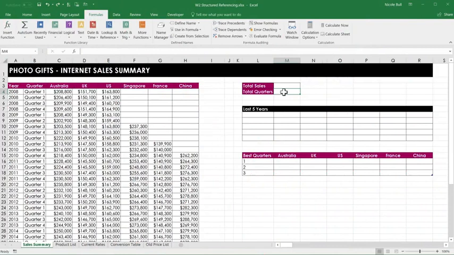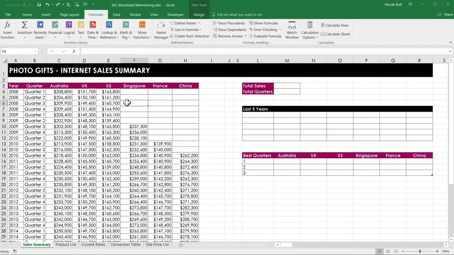This week, Alex is going to be using some slightly more advanced formula techniques in helping create a workbook for an online retail company. His first problem is to help create some summary data from their quarterly sales figures. Because the data is going to be added to over time, he wants to make sure that these formulas will automatically pick up the latest values. And the easiest way to do that is to use a table.